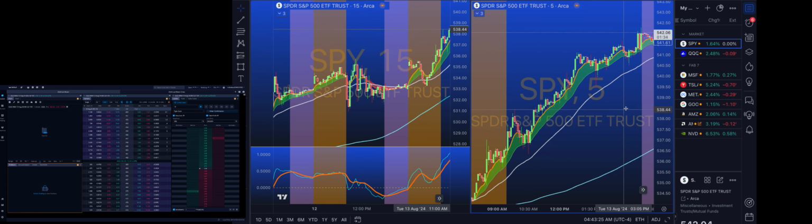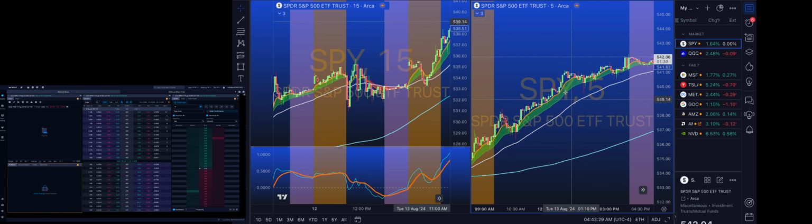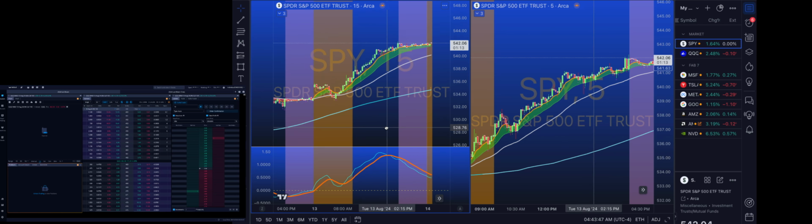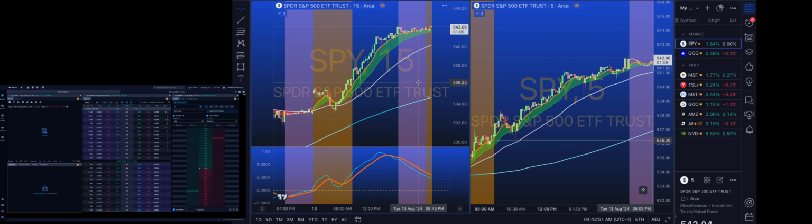Nothing too crazy. We're just going to trade the chart. I just have my EMAs up. My 9 is my orange. The green is my 20. I have my 50 here, and I also have the 200. I also have the same setup pretty much on the 15-minute, as you can see here.